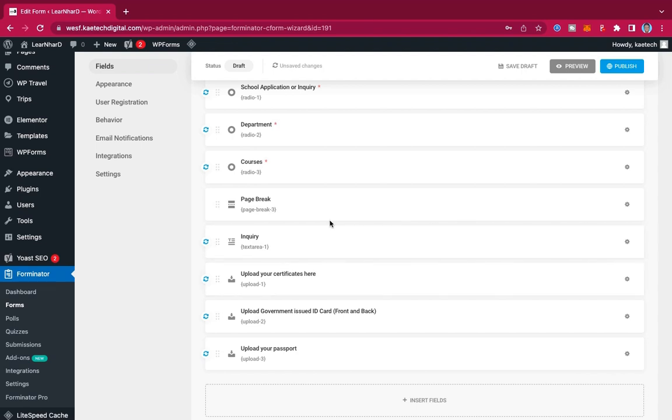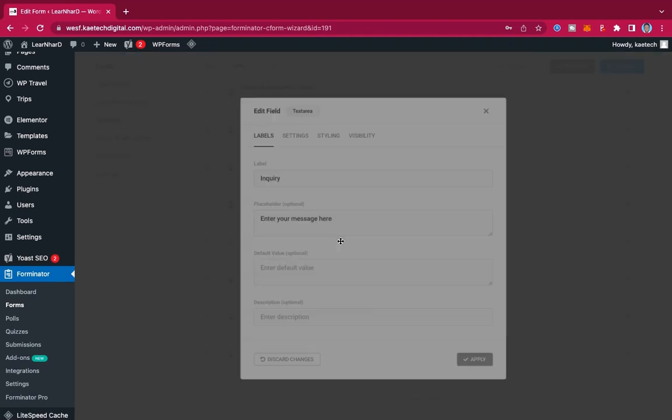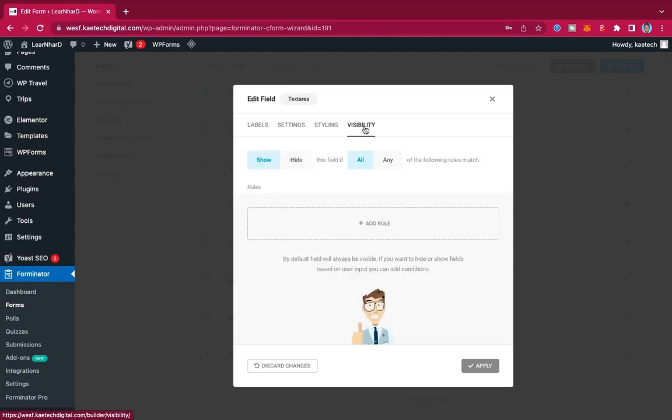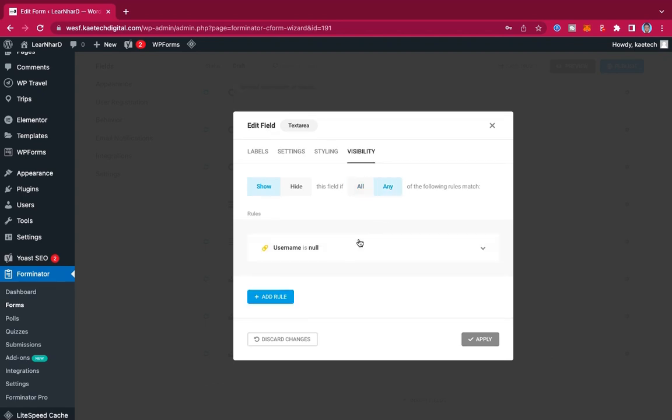So what we're going to do is click on enquiry over here, and then go to visibility. Just make sure that the show is blue, show this field if any. Then we add the rule.